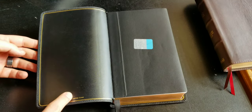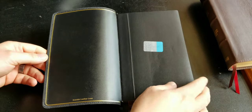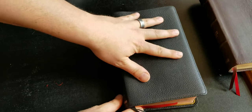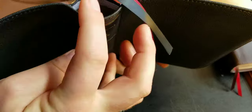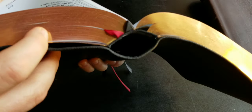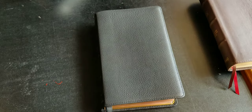When you open this up, it's leather-lined with a gilt line around the inside front and back. It says goatskin leather and it's edge-lined. The binding in this Bible is really flexible — some Bibles are a bit more stiff, but this one is very flexible. You can see how the book block flexes up and the cover comes down. It's a very flexible binding and it feels wonderful in the hand.